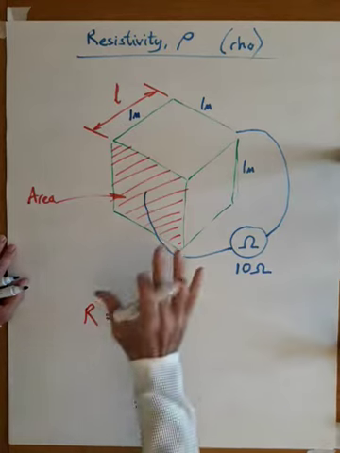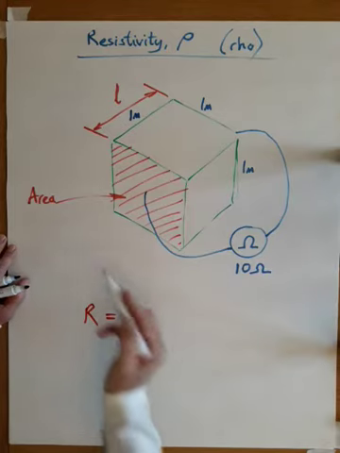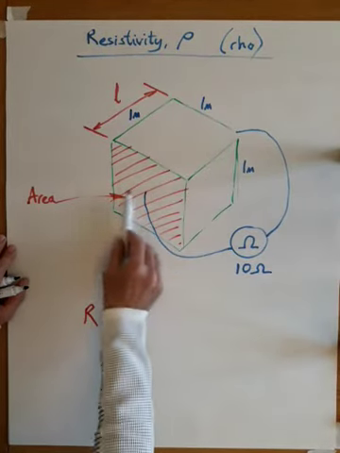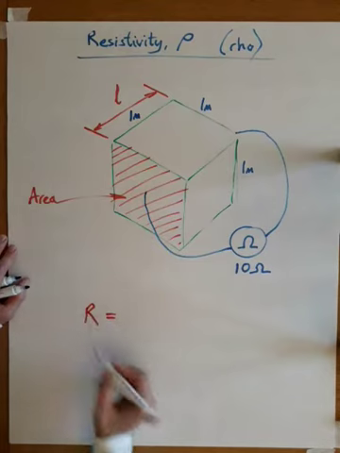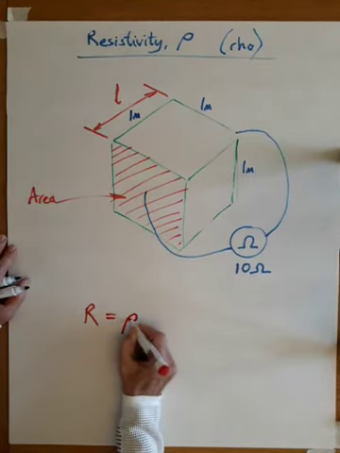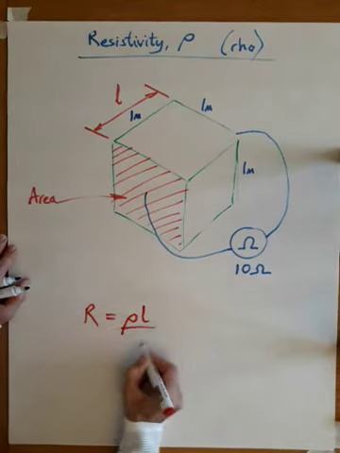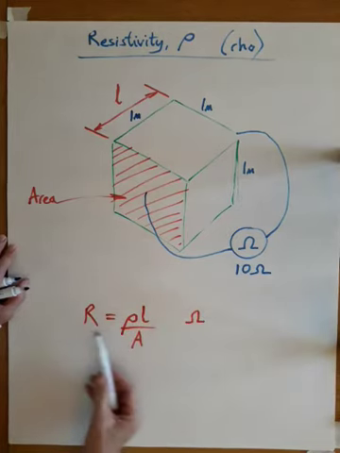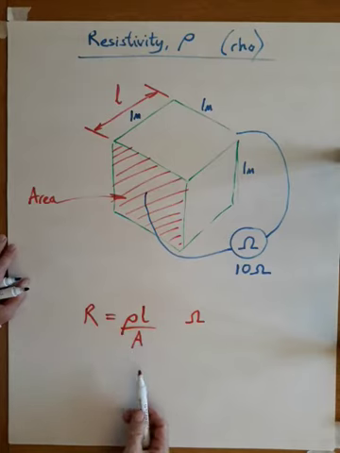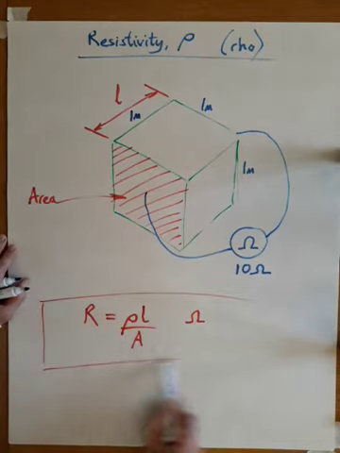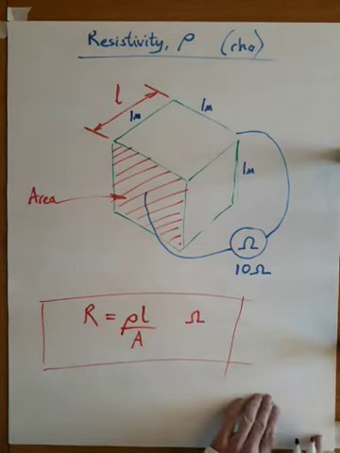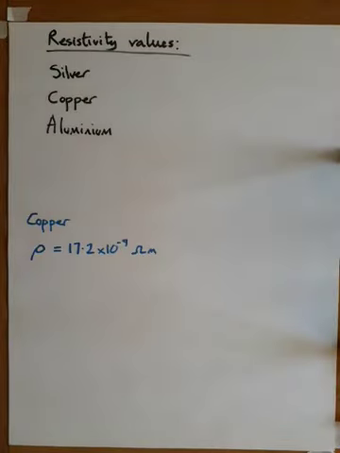And we can find the resistance of any piece of material based on the facts that we've just discussed. We need to know its resistivity, the area, and the length. So from that, R equals rho L over A, and that will be in ohms. R equals rho times L divided by A, and that goes in the box at the bottom of your second page. Let's carry on with this. Let's continue discussing resistivity.